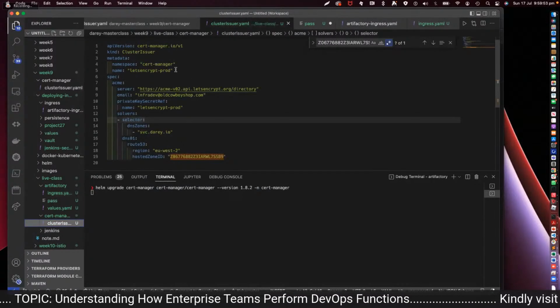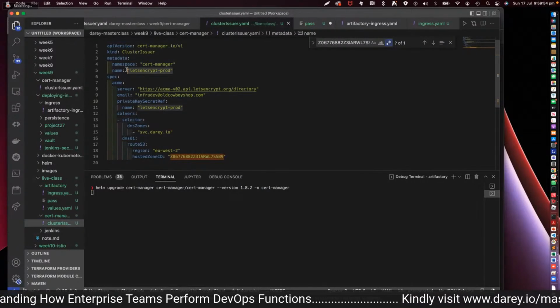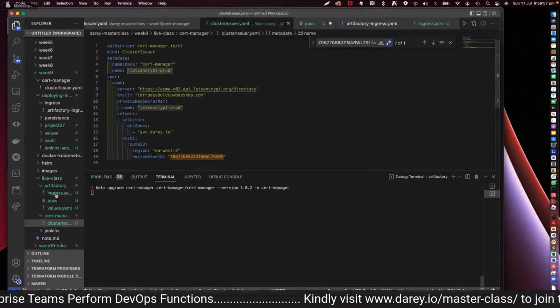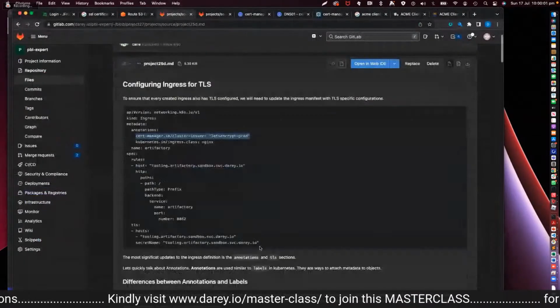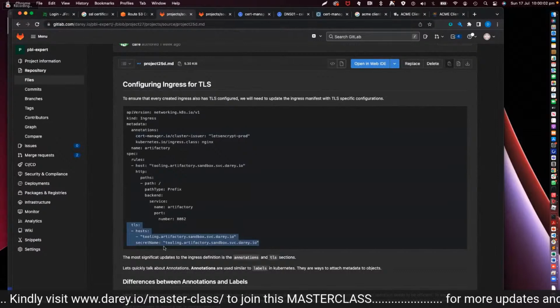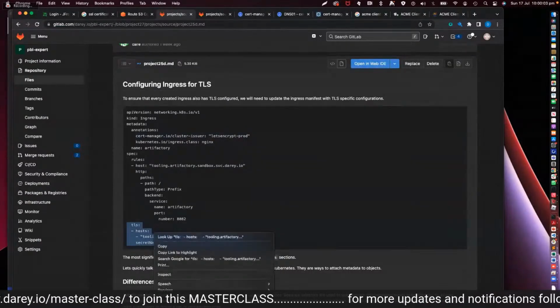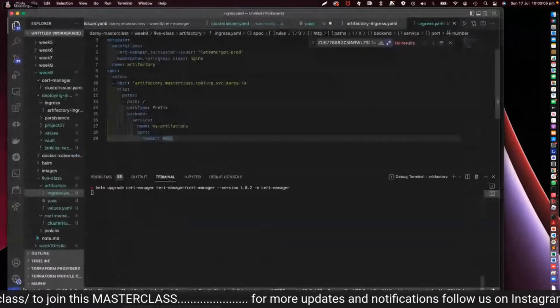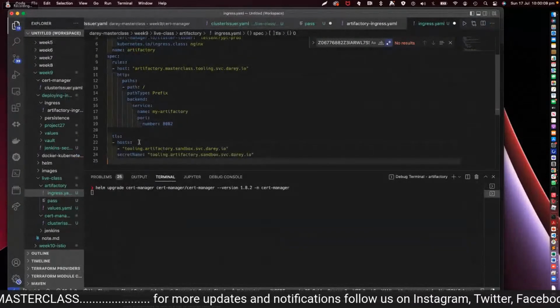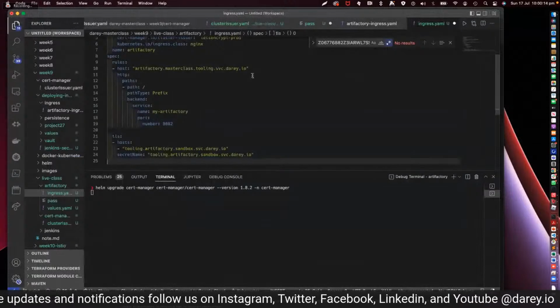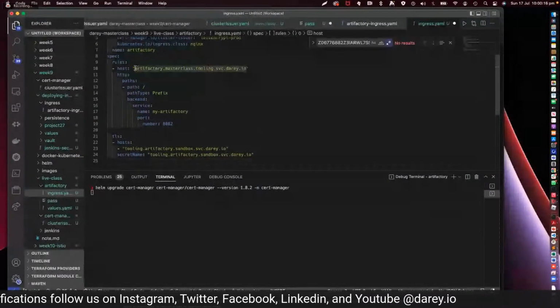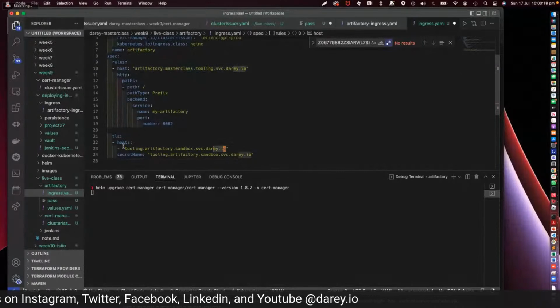So whatever name the issuer is given, it has to match it exactly, okay? And then the other part is this. And this has to be like this.